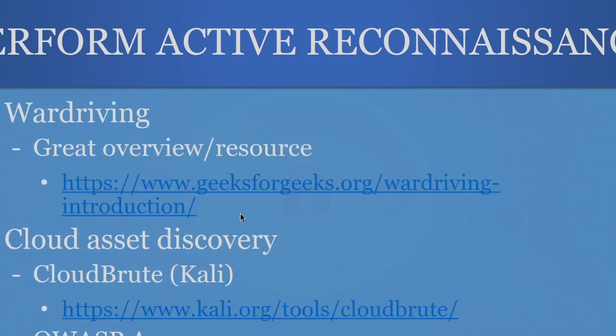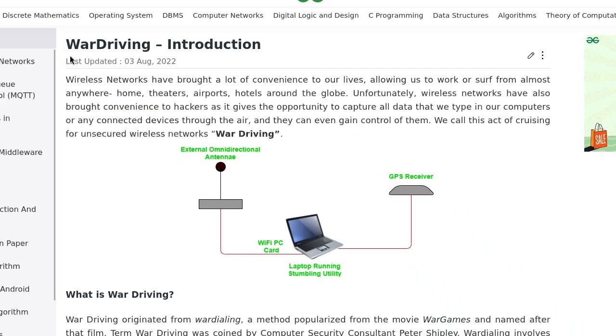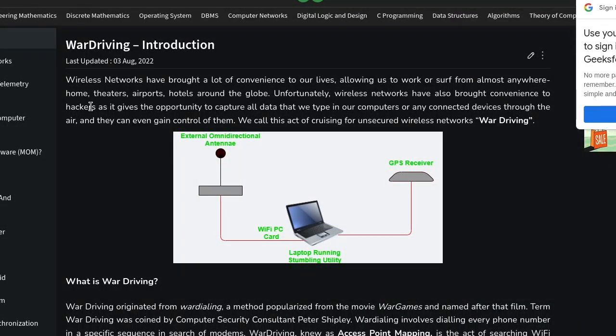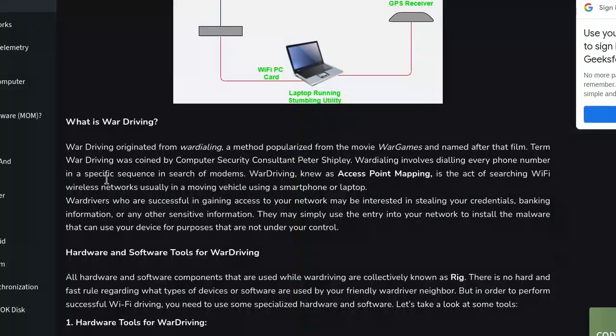There is something called war driving. Let's just hop into it. War driving is basically about wireless networks, which have brought a lot of convenience. War driving originated from war dialing, a method popularized by the movie WarGames. If you have seen it, I've never seen it. The term war driving was coined by computer security consultant Pete Shipley.